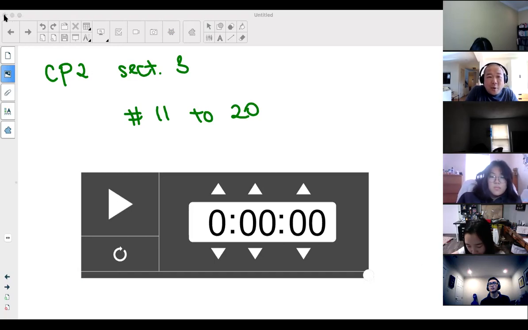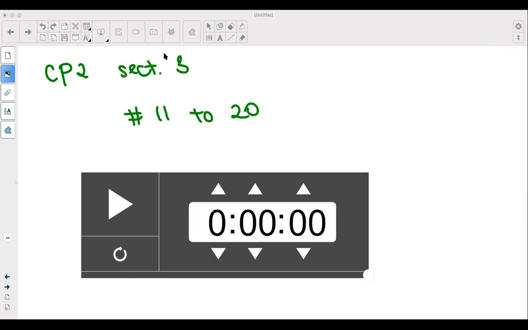I'm gonna go over number 11, 13, and 16. If you have any other questions, please let me know. We're gonna go over those things as well. Okay? So here it goes, guys. So first, number 11. Okay. Number 12 and 14 were requested as well. Sounds good. Number 11 first.